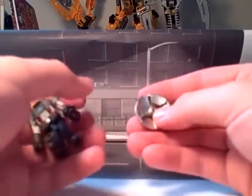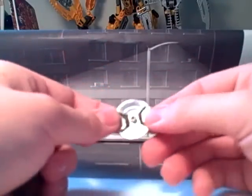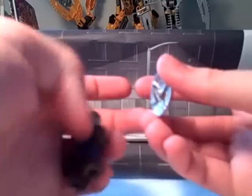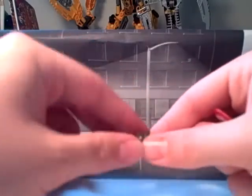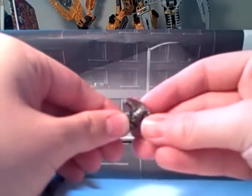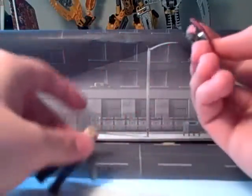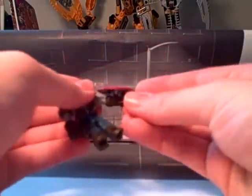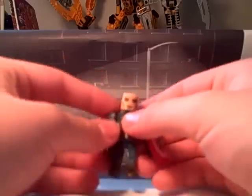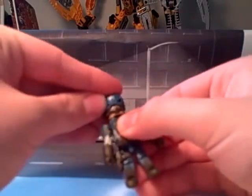So also on the back, which I haven't seen before, it's a nice chrome color with some brown straps on there. So it actually corresponds with the arm. If you take the glove, you can match it up with the buckles, so it's as though he's actually holding it, which is a really nice touch. Good attention to detail there. But that is the Captain America figure. Next, let's take a look at Red Skull.